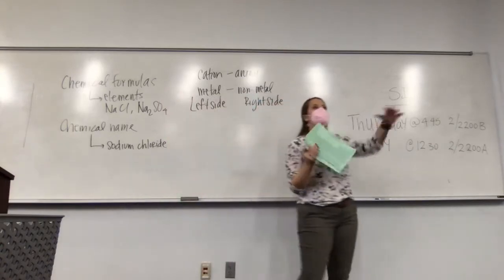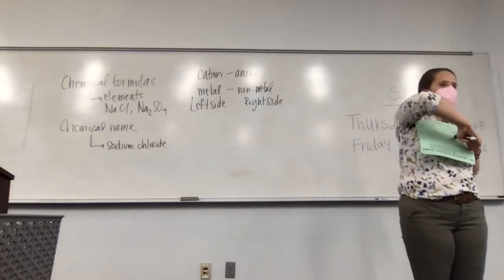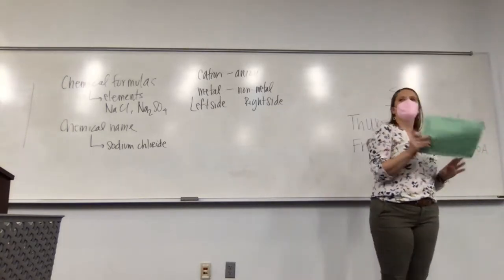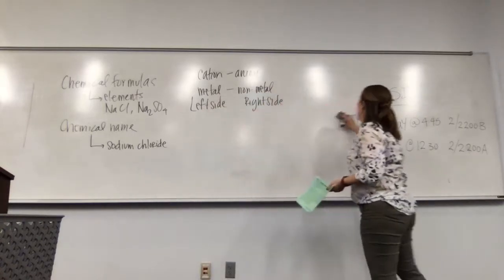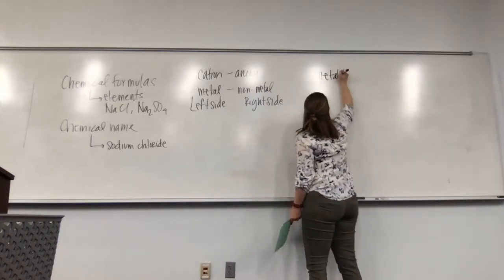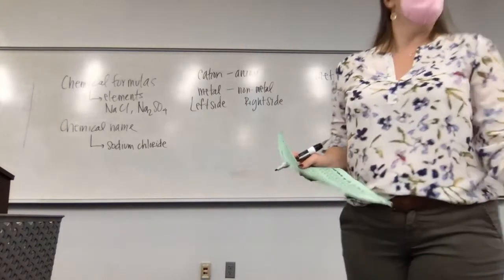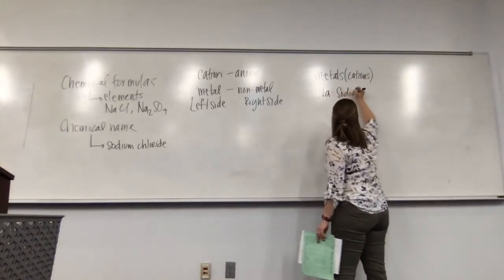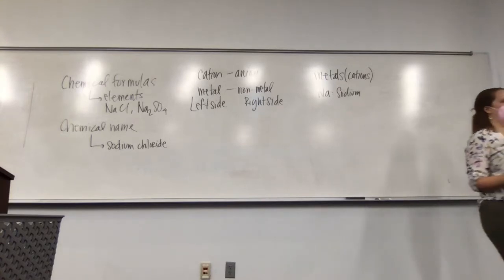Of the periodic table. This periodic table doesn't have a marker where it says what is a non-metal and what is not. Pretty much if you go from boron and draw a diagonal line to the other end, those are all at the top quadrants are going to be non-metals. The periodic table is predominantly metals. So when we think about this, we are going to start with how we would name the cation and then we'll talk about the anions. So the first things are the metals. The metals, it turns out that their name is just their name. If we think about Na, this is sodium, and it turns out that that doesn't change. The name on the periodic table is the name of the element in the chemical name.